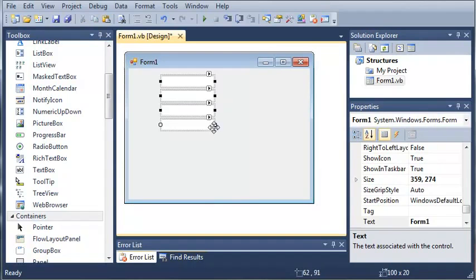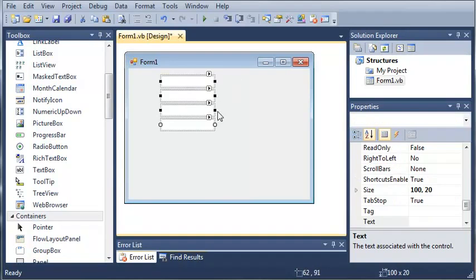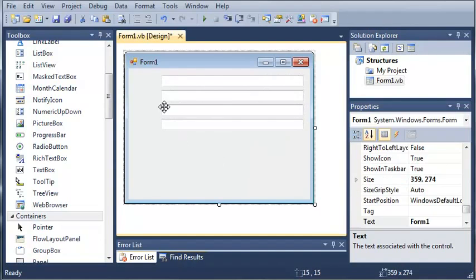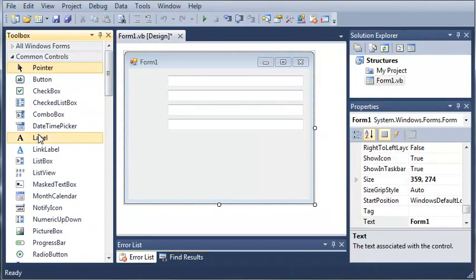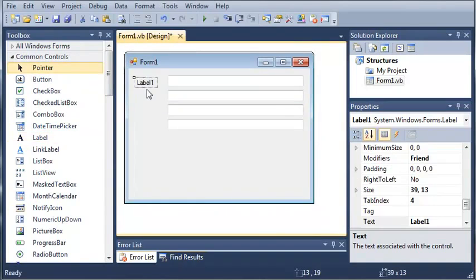Now we'll select all of these by using your mouse and dragging over them, and we'll stretch them out some to cover most of this, and make this a little bit smaller so we can add labels. So we'll add 4 more labels, by copying and pasting that. So we have label 1, label 2, label 3, and label 4.